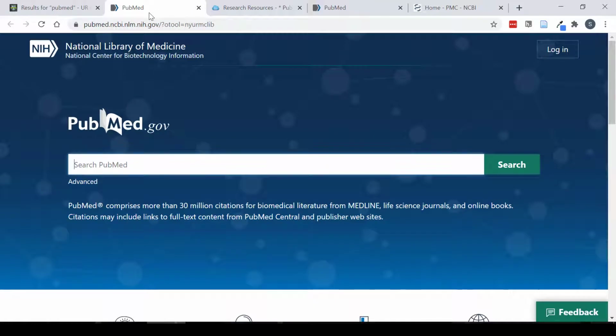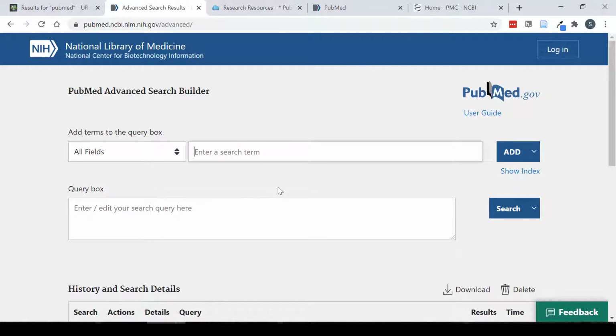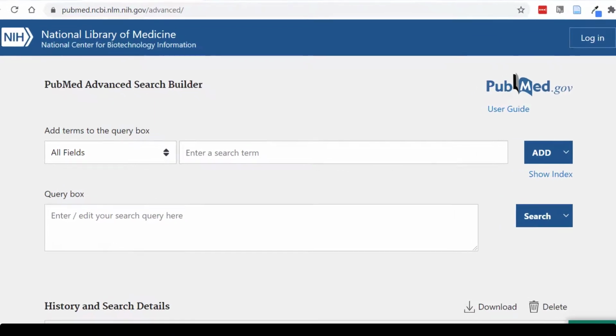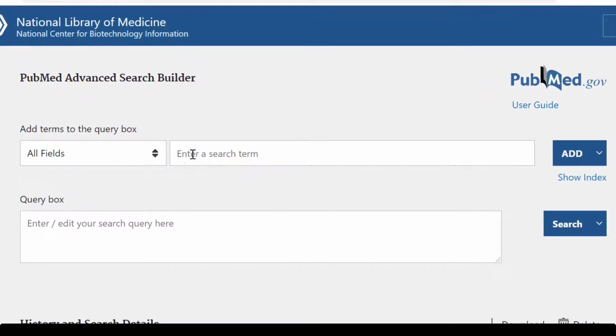All right, so to start out a search in PubMed, you have two options. You could just enter a search into the main search box, or you can go into advanced search. And that is what I am going to try here. Say the topic that I am going to try out first has to do with addiction recovery among Latinos. So I want to think about the main ideas or concepts that are going to be in that search and group them together.